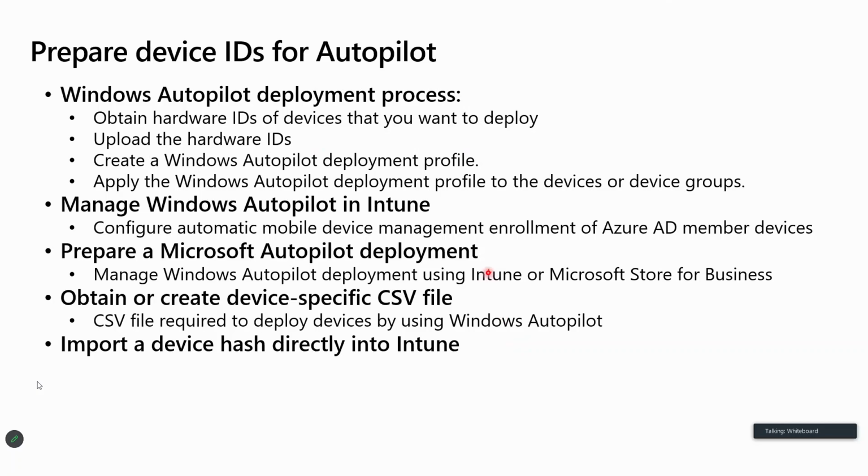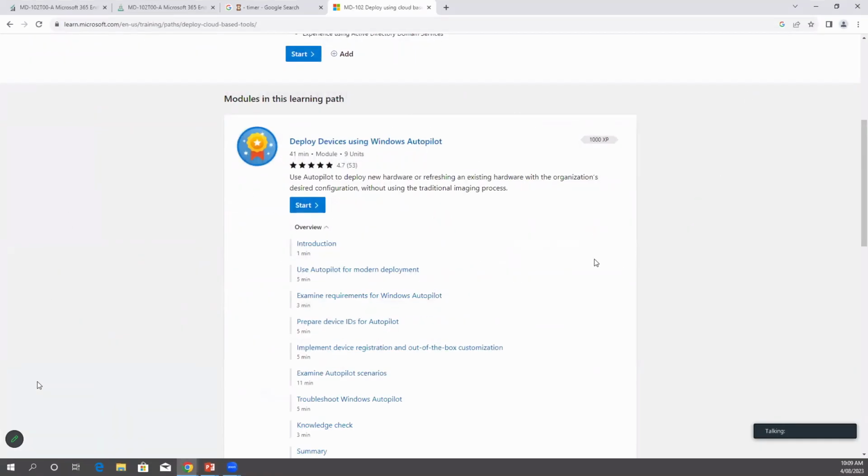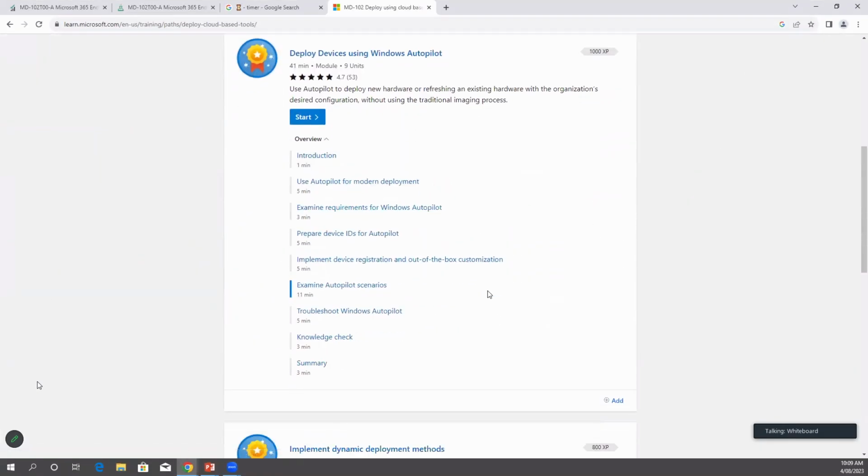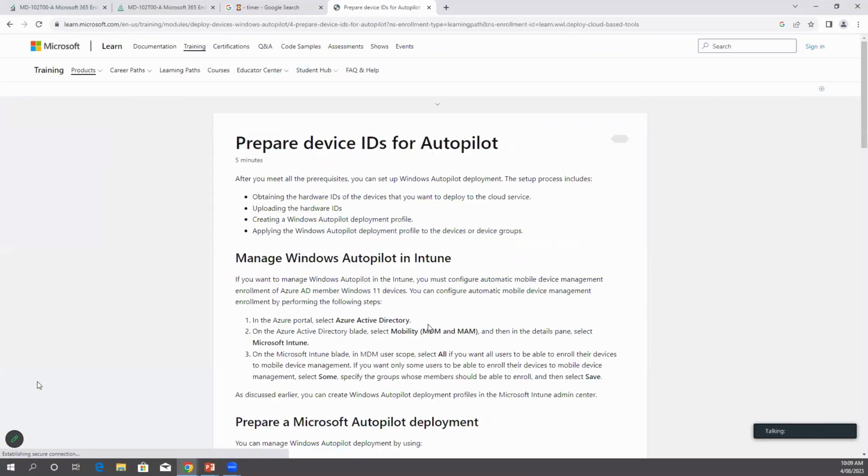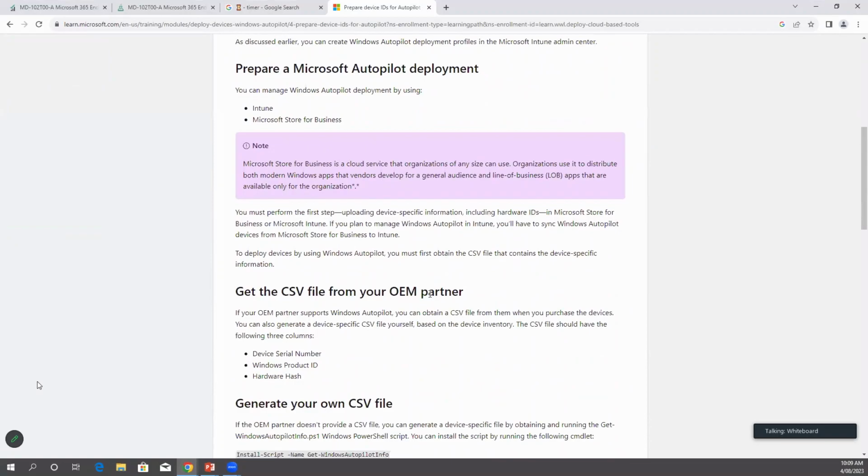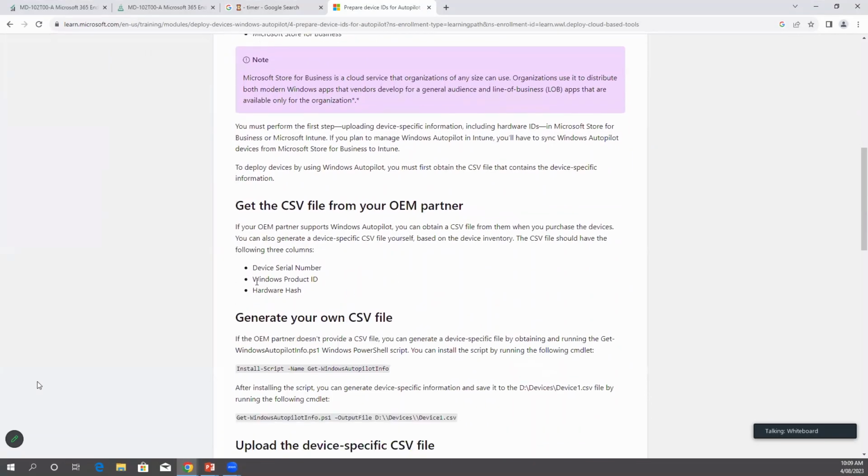So if you look at that section in your student book, generating your own CSV file, let me just check that it is in your new information. Let's make sure it's here. Exam autopilot, prepare devices. There we go. So there it is.